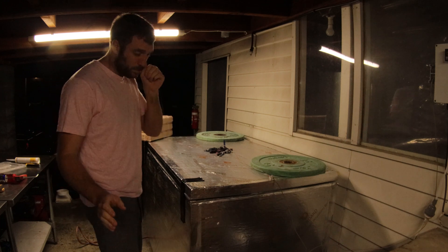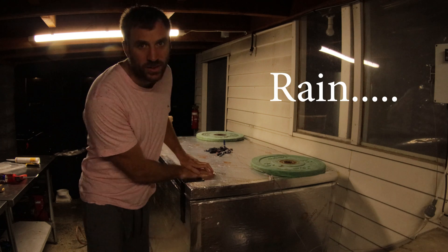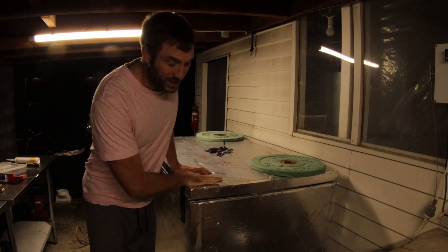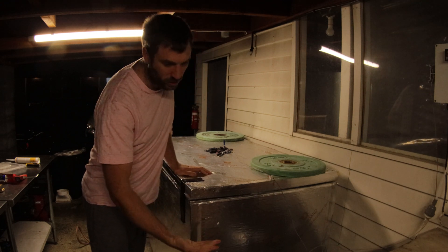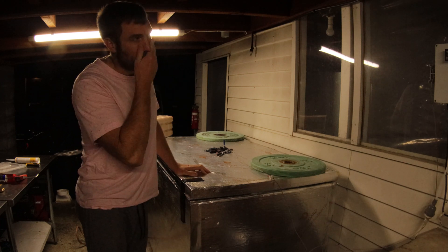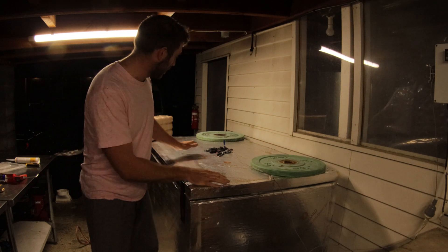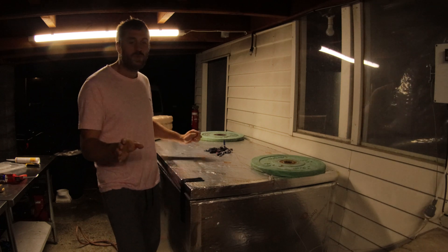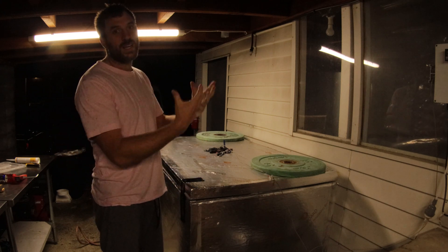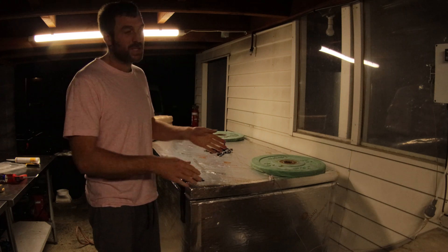So it's getting late, I'm in my pyjamas and we're still waiting for this to heat up. We're at 71 degrees now and it's targeted at 95 degrees. When I did the test run I never had the false floor in it, and I don't know if that's slowing down the steam permeation through to heat up the main chamber. It's doing it slower than last night, plus there is a lot of substrate in there. When that substrate is cold, the steam hits it, condenses, cools down and drips to the bottom. But hopefully in another hour or two this should be nice and warm.